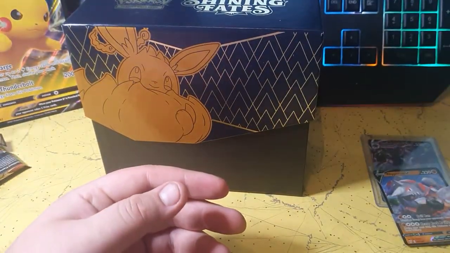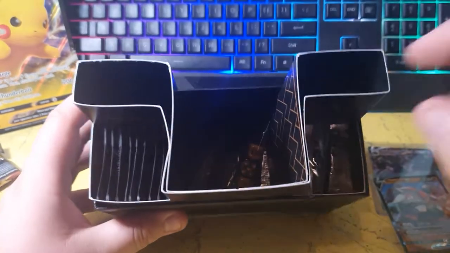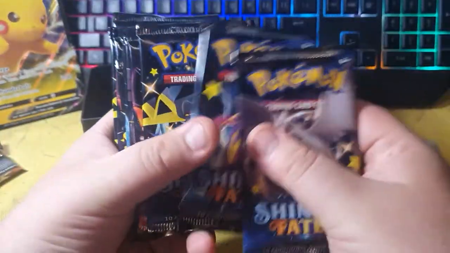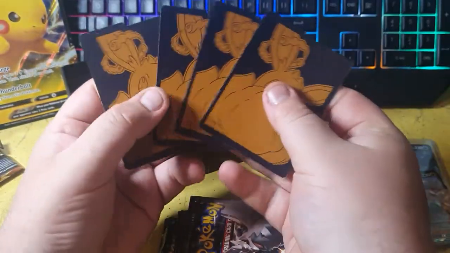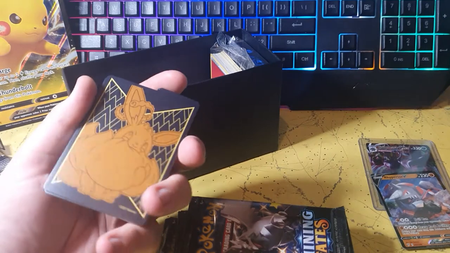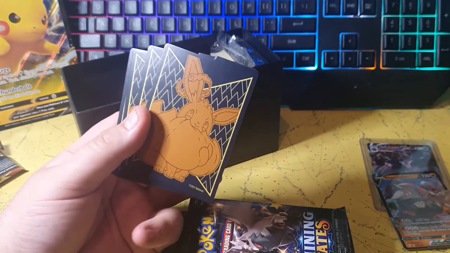Okay. Yeah, in it you get a card games rule book. Take this divider out. Ten packs. Not sure what they are, but some Eevee cards. Four dividers. Okay.